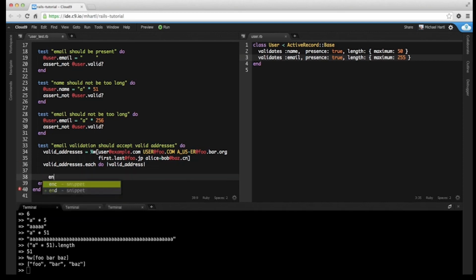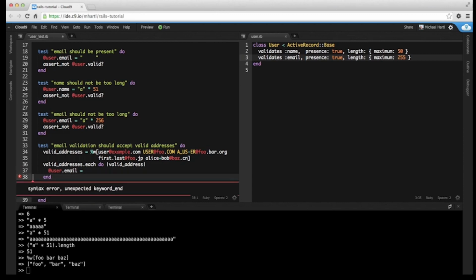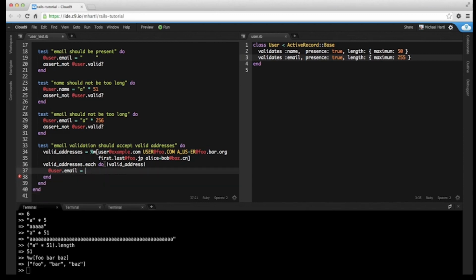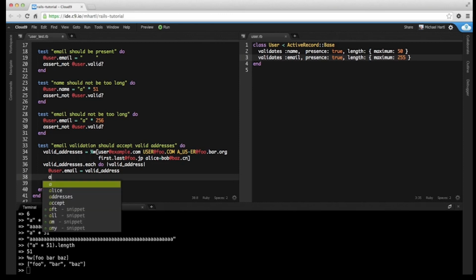And then inside the block, we can call the assertion. So we need to do the same trick we've done here at user.email equals, and let's take a look at this. We want this here, equals valid address. And then we want to assert that the user is valid.